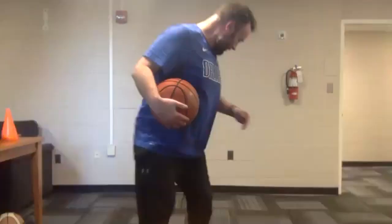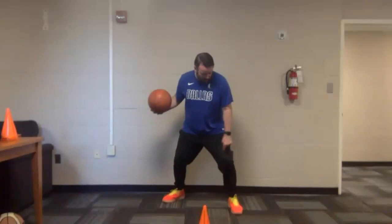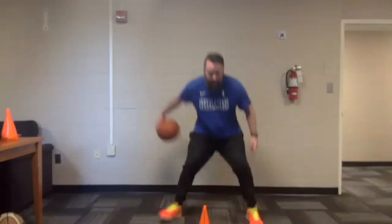Good. Now freeze. Now you're going to go pound, step forward, and go behind the back for control. As you do it, make sure it's lower than your hips. So you're going pound, push, here. Pound, through the legs, wrap. Good. Pound, push, wrap. Pound, push, wrap. Pound, push, wrap. Ready? 3, 2, 1, go.